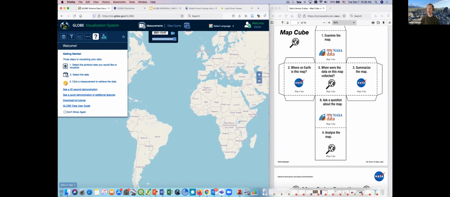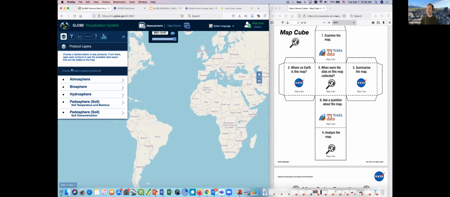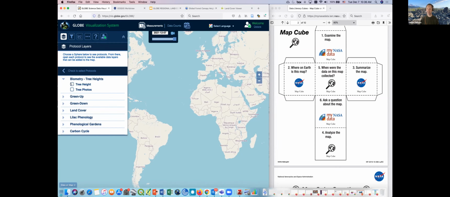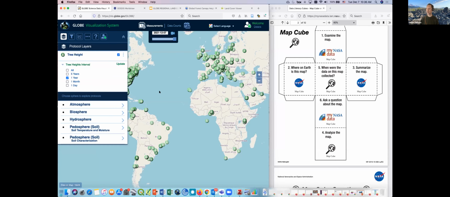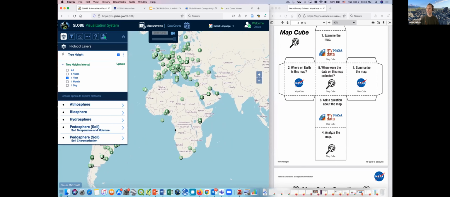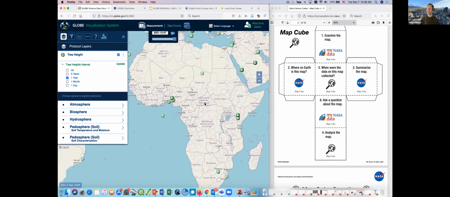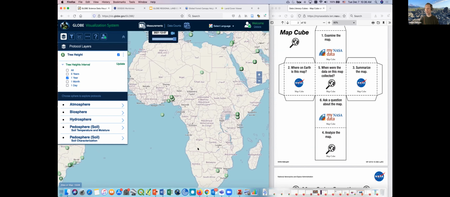So one thing that I want to do just immediately is pull up a little bit of the globe data and see, if we look at our tree heights, for instance, where are we actually getting them? So one thing I want to highlight when I zoom in here, at least for the last year, is that we're getting some data coming in, but there are a lot of locations that are missing data. And so how do we make sense out of that? I always find this one really interesting.